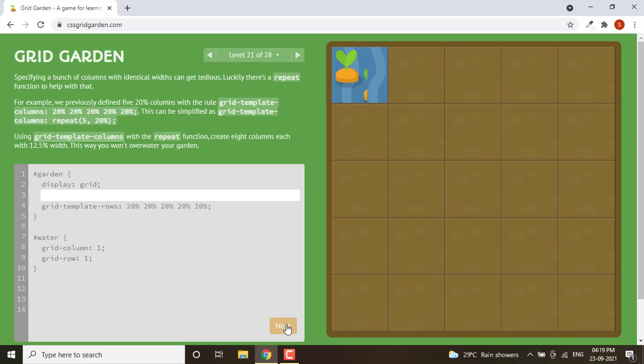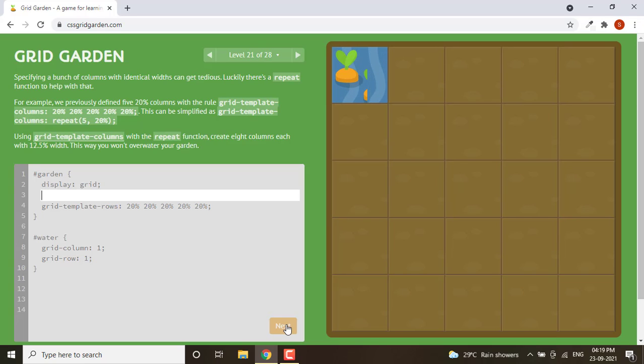This can be specified as grid-template-columns: repeat(5, 20%). So, using grid-template-columns with the repeat function, create 8 columns, each with 12.5% width. This way you won't overwater your garden.